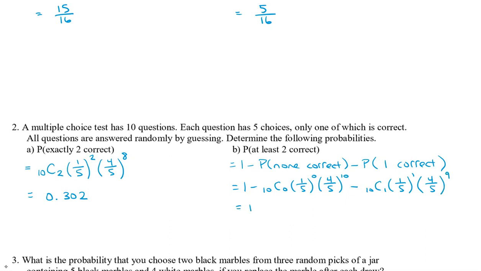So doing an in-between step, we can get 1 minus 0.107 minus 0.268, and then calculating all of this together, we get 0.624. So that's how we calculate a binomial probability when there are only 2 mutually exclusive events, and also when they are repeated, and each time we do the event, they are always identical.